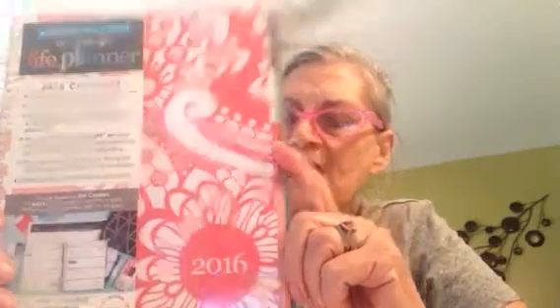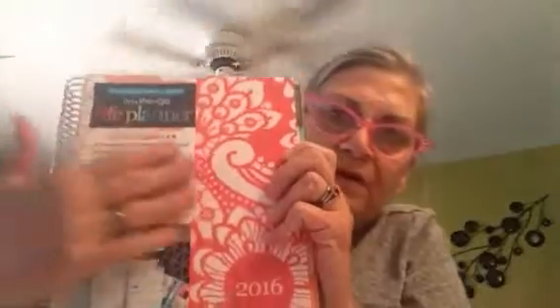For my planner, I got the Erin Condren planner from Staples. It's a really nice planner — it's made so you can wipe it off if it gets dirty, and the covers can be changed out. It's 2016, and I guess since it's getting close to May it was about time I got a planner. Do you remember when you'd go to school and get your new composition books, notebooks, crayons, and pencils, and just lay them out, pack them in your pencil case, smell your paper? That's how I feel about this.